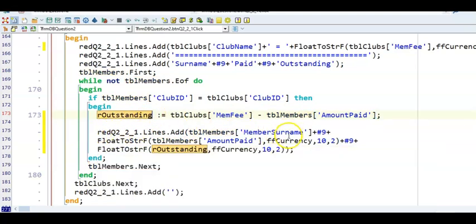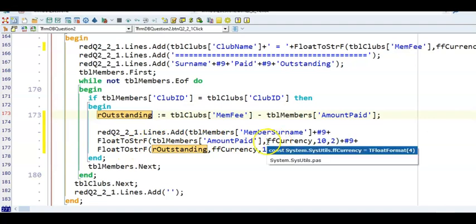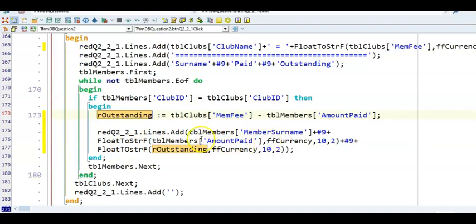And then we need to display the member's surname, amount paid, and outstanding in each column. So I have separated these fields with #9s. And also make sure that you make use of floater string if on the amount paid from TBL members, the currency, and then also display this value that you calculated up here.